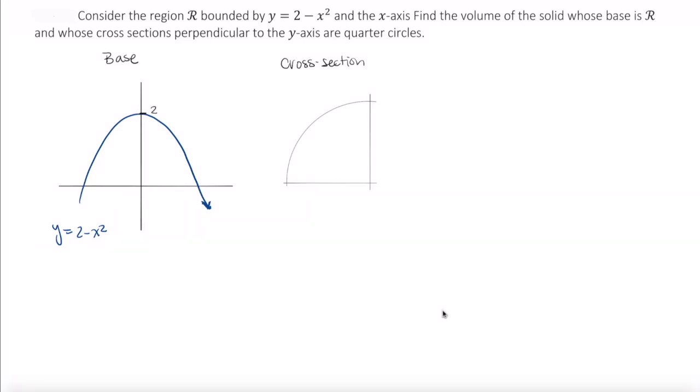Before I continue I want to show what this three-dimensional shape will look like. None of our tech demos really have a nice automatic way to graph the 3D shape, so I'm going to take you to GeoGebra and demonstrate how to draw one cross-section, one slice. I'll leave the video on but in a faster fast-forward sort of way so that if you want to you can see how to create several of these slices to get a better idea of shapes, or you can just fast-forward to the end of that construction and see what the three-dimensional shape will look like.